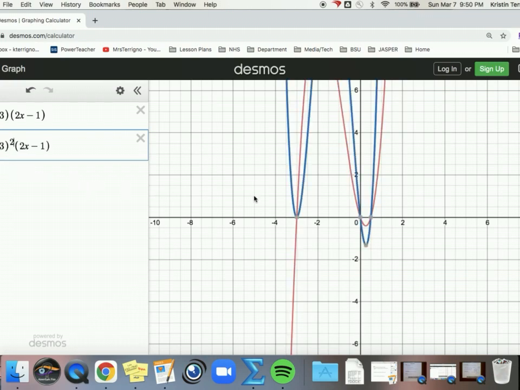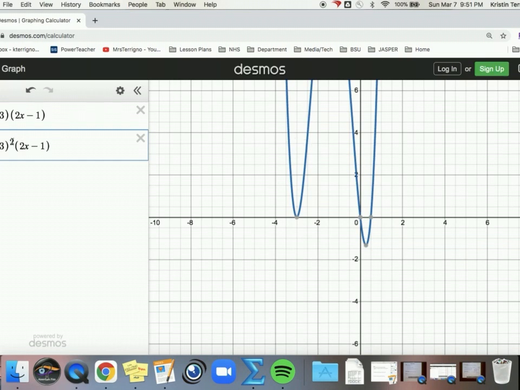So look at that blue graph. The blue graph looks totally different, right? It's an entirely new polynomial, but it still has roots at -3, 0, and 1/2. If I turn this one off for just a second, look at what happens at that -3, how that multiplicity works. We're going to talk a lot more in this chapter about the shapes of these graphs, but you'll notice that when a root has multiplicity, it's like the graph comes down and touches it, but it doesn't go all the way through the axis. It turns around and runs back the other way. That's how you can tell from looking at a graph that a zero has multiplicity, okay, that there's more than one of them.